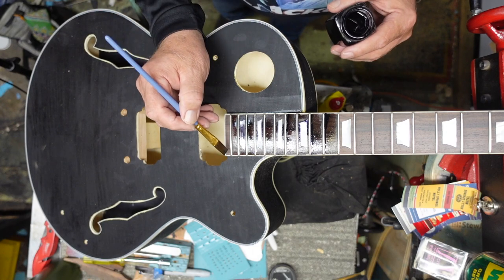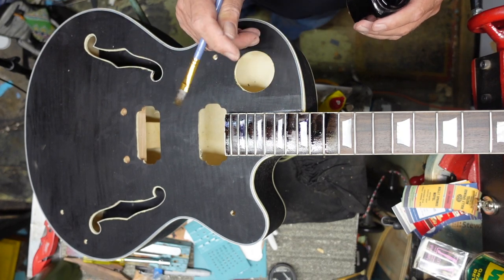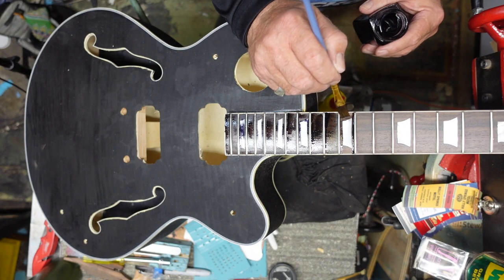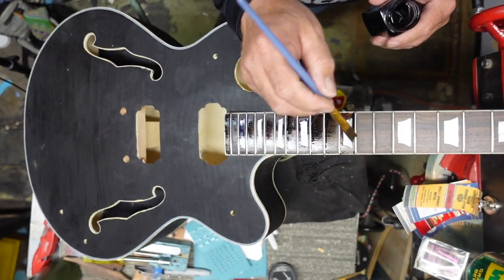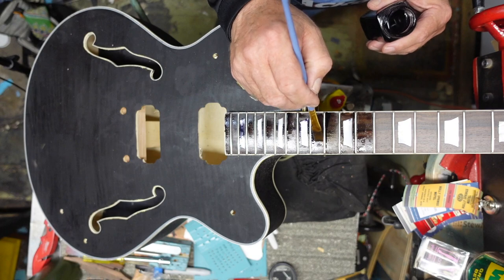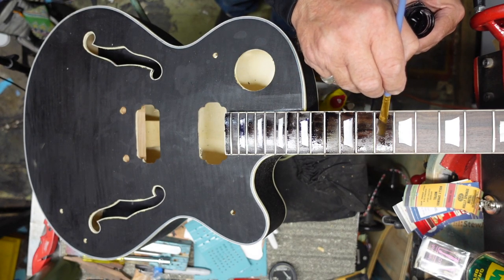And so you'll get these marks, like guitar players that don't know what fingernail clippers are, and then you end up with all those grooves that nobody knows what caused them. Yeah, they're fingernails. Trim your fingernails. Eddie Van Halen didn't need a manicurist with extension nails to play his guitar, so I don't think you should have a fear of a nail clipper. There we go. We're going to go along wherever the stuff is trying to bleed.